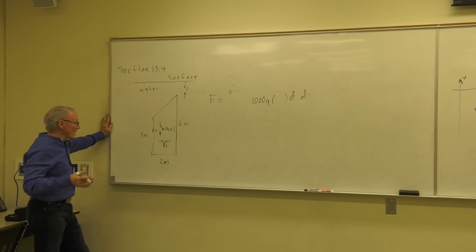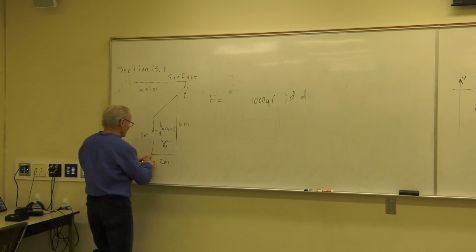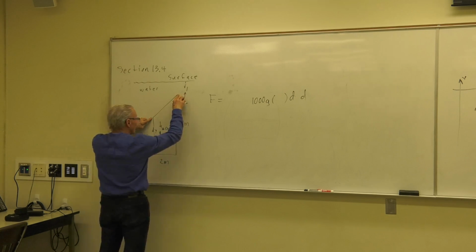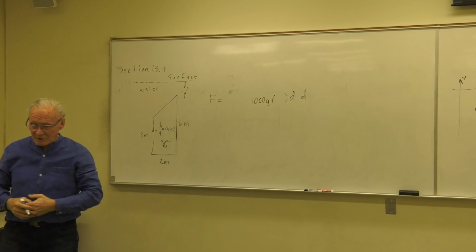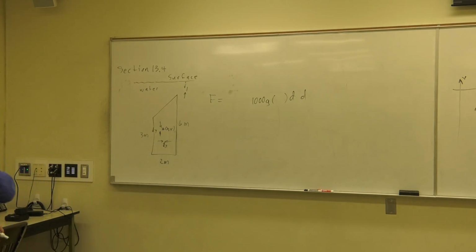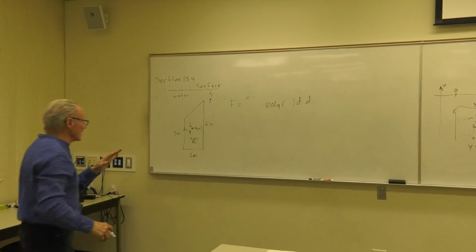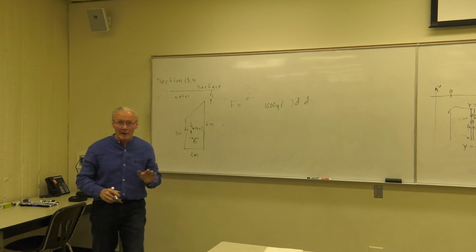So I've got to pick where to put the origin. And I guess there's a number of logical places. One would be here, one would be here, one would be here, one would be there, one would be there, or one would be there. Those to me are the logical places to choose your origin. Which one are you going to choose? I'll pause for a second for you to make your decision. You can put it anywhere you want, okay? You want to put the origin over here? Be my guest. You're an idiot if you do, but you can do that if you want.